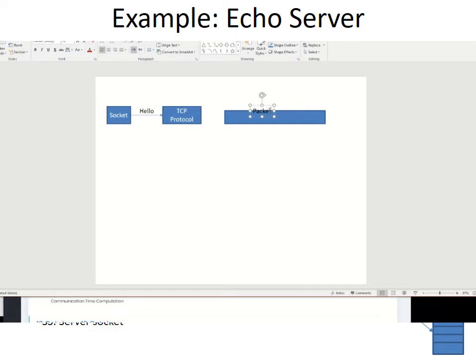Now I will mention in a second that if the message is more than hello, then it will be handled differently. Let me use this better notation. I'll call it create packet.